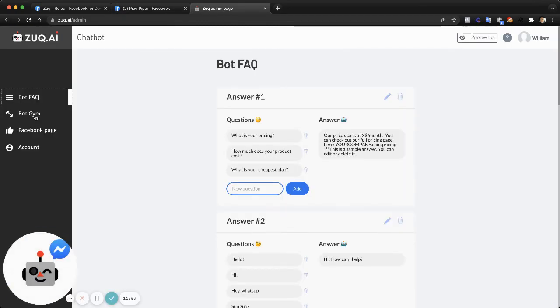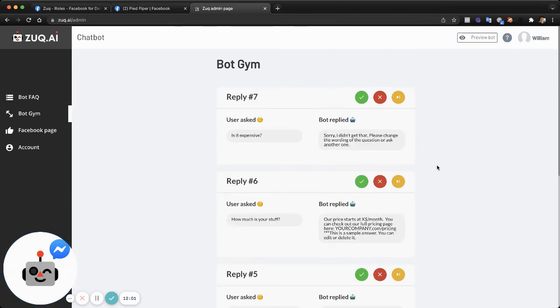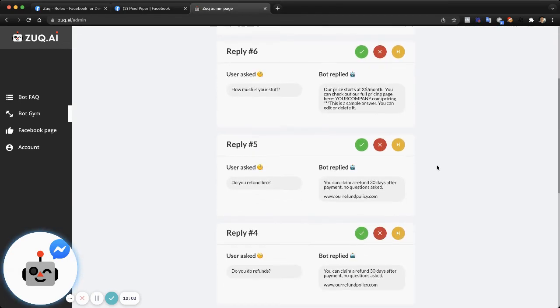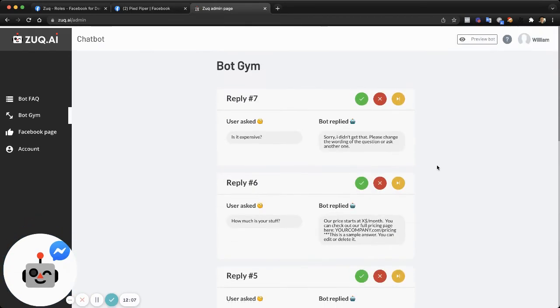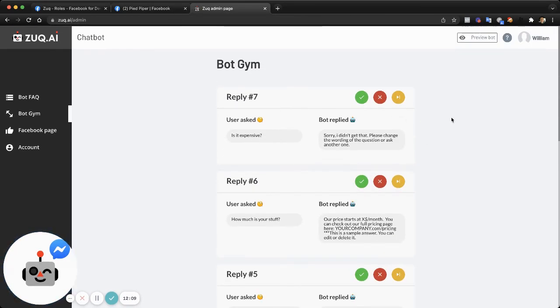And in order to do that, let me show you the next feature. It's called Budgie. Here you can see all the questions that your users have asked ZUQ before, and the replies that ZUQ provided. Now we just have to qualify these replies and say whether they were correct.